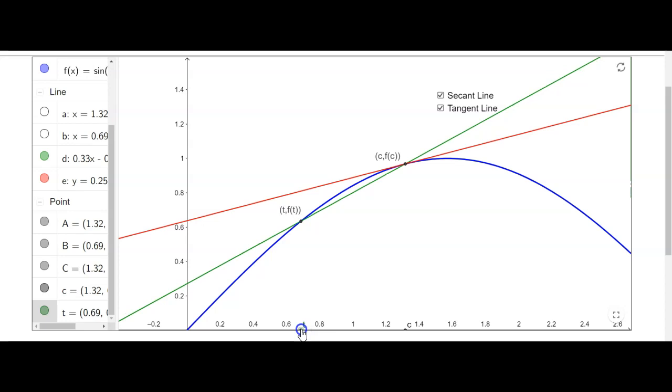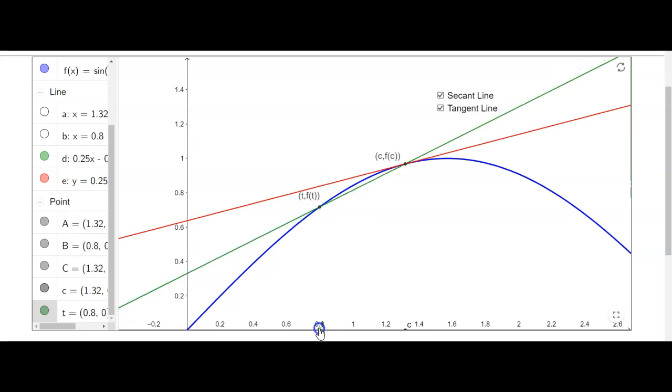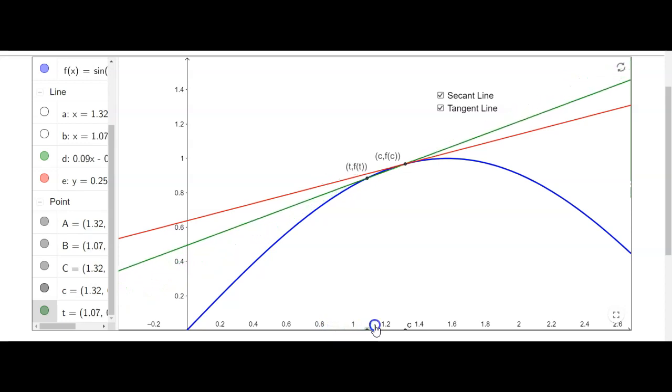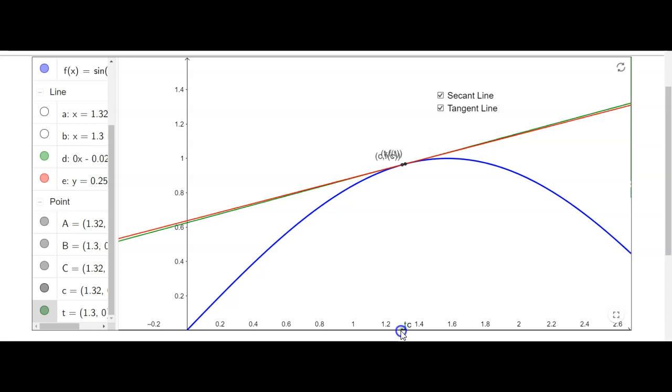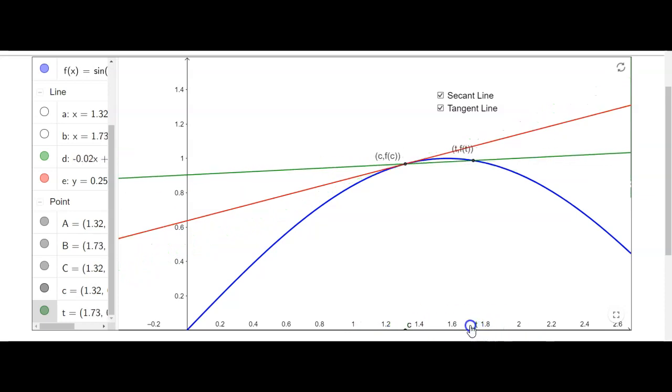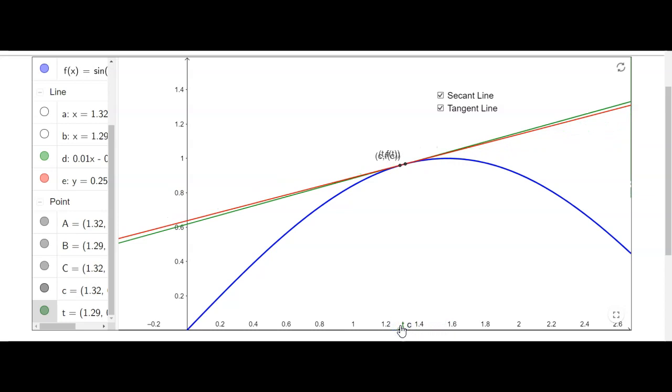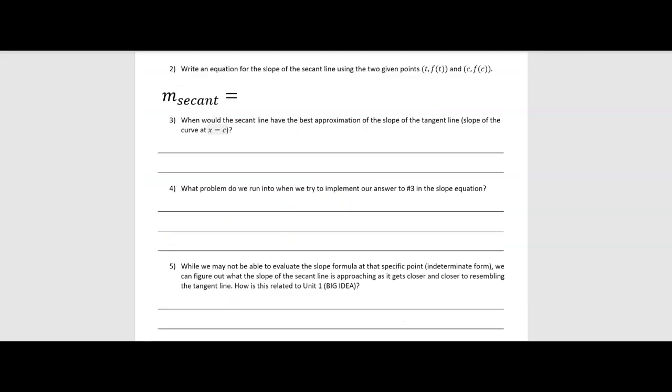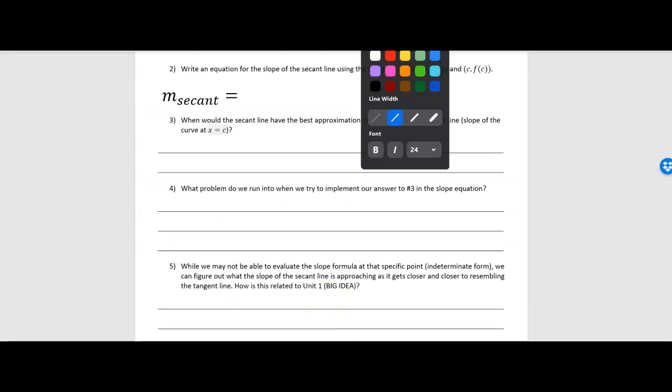And this gets right into what we're doing with derivatives, right? This is one of the ways we can find a derivative: we find the limit of the slope formula, right? We can't evaluate the slope formula directly at that point because we get an indeterminate form. Our numerator and denominator are 0. But what we can do is find the limit of the secant line slope as it approaches that point. And that right there is the foundational concept of what a derivative is. Let's move back and finish number 5 off, and then we are good to go for this video.